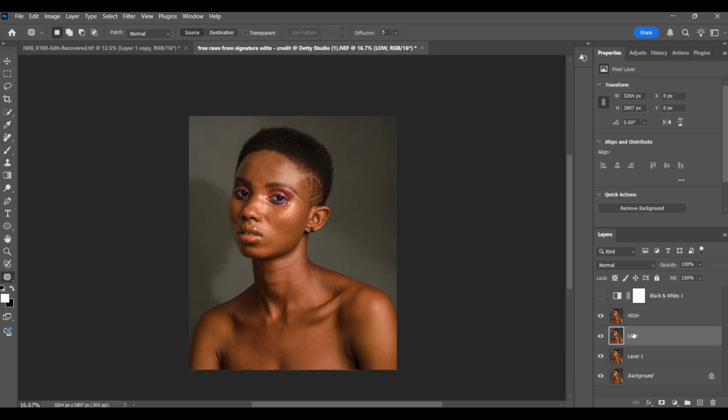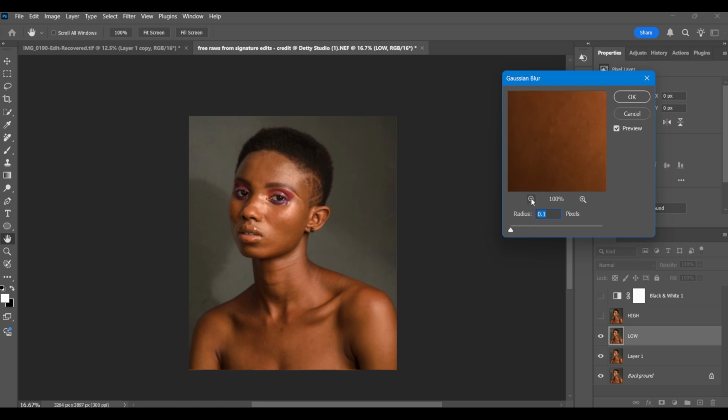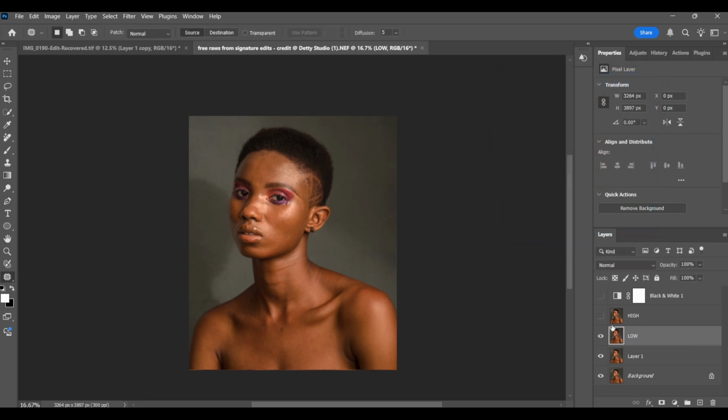Okay, so I just turn off the high to make the visibility of the high invisible. Then I'll go to filter, blur, Gaussian blur. And in this Gaussian blur, you just choose an amount of radius of blur where you see the skin texture disappearing. So I would just drag it slowly. For me, I mostly go in for a 5, which works best for me. So a 5 is good for me.